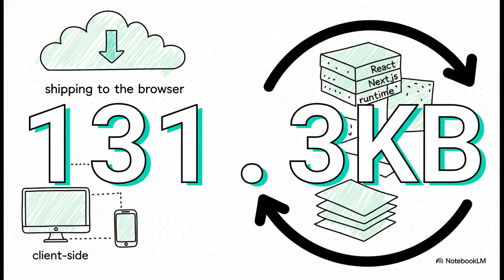Now, let's look at the same Hello World app in Next.js. It comes in at around 131.3 kilobytes zipped. And just to put that into perspective, that is over 45 times larger right out of the box. And why? Because you have to ship that whole React and Next.js runtime, even if your page just says hello.